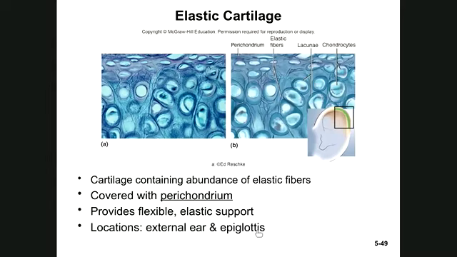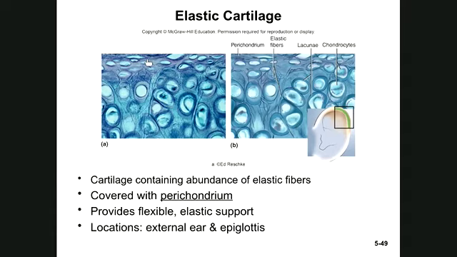And you can see for yourself how flexible elastic cartilage is by performing this experiment. You can fold your external ear or finger, hold it for 10 seconds, and then release it. Your ear springs back to the original shape because the elastic cartilage resists this deformational pressure which is made by your fingers. And this cartilage again is covered by perichondrium from outside.